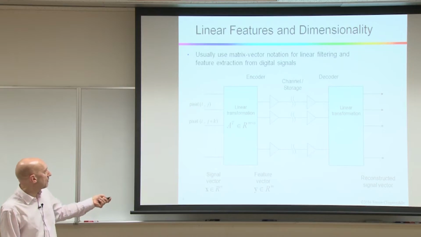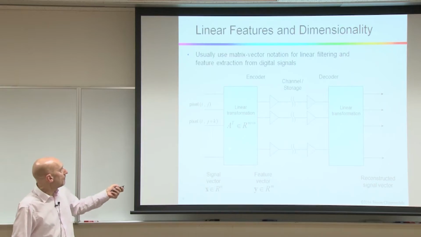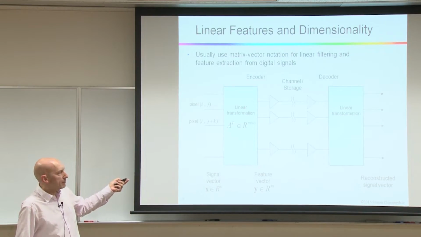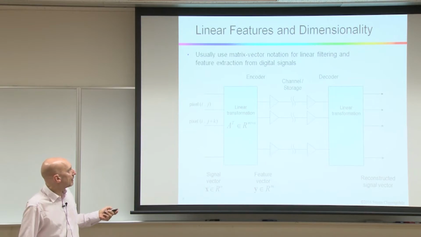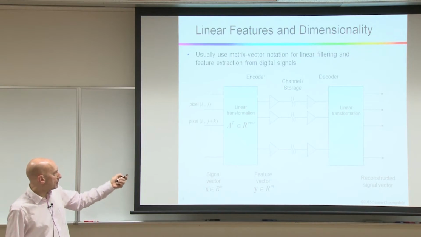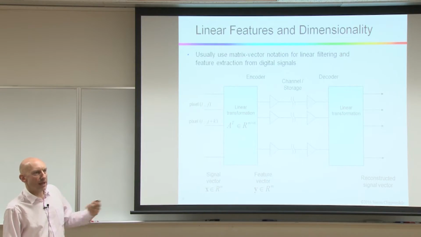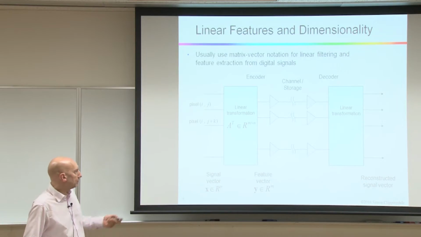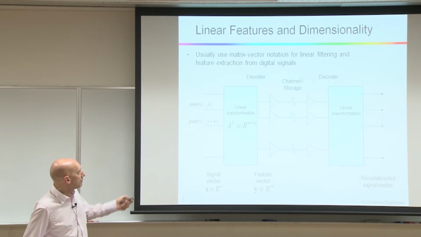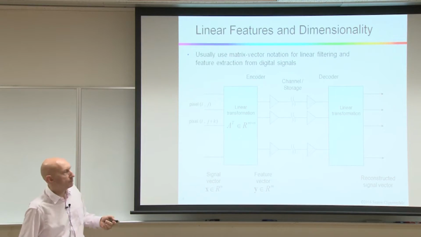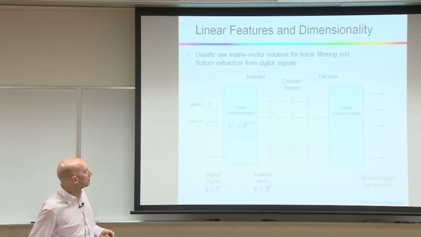Okay, so what normally happens here: we've got a signal vector, our n pixels from our image, for example. We put it through some kind of linear transformation, which is a matrix multiplication by this matrix A. T there is a transpose. I guess everyone's happy with that. And the output of this transformation is another feature vector. This is an m-dimensional vector, where m is going to be less than or equal to n here. So there are generally fewer features here than inputs. Not always, but usually in this kind of context.